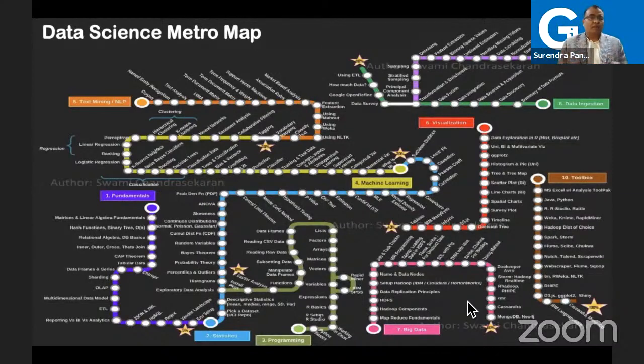Having mathematical skill, linear algebra skill, or statistical skill will definitely help you enter the domain of statistics. So the first thing is your fundamental skill. Most of you have already learned fundamental mathematics.